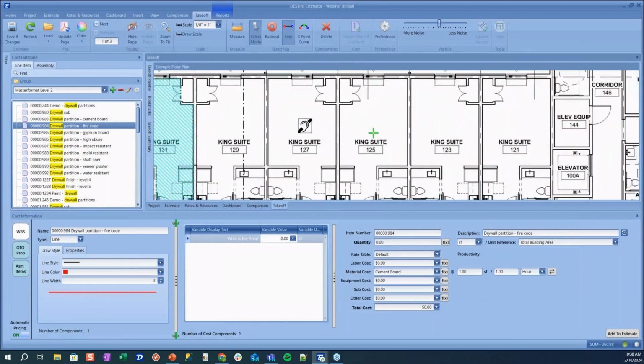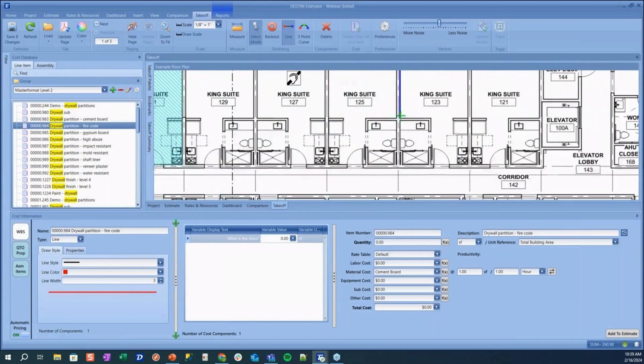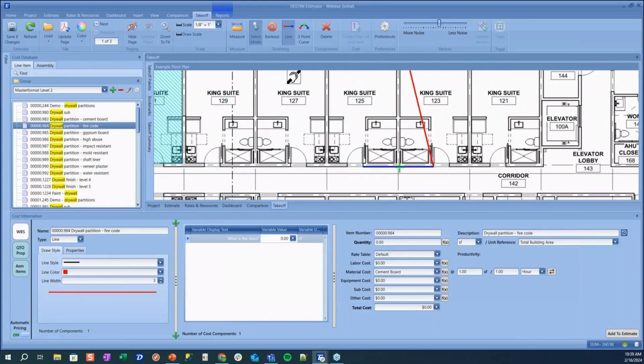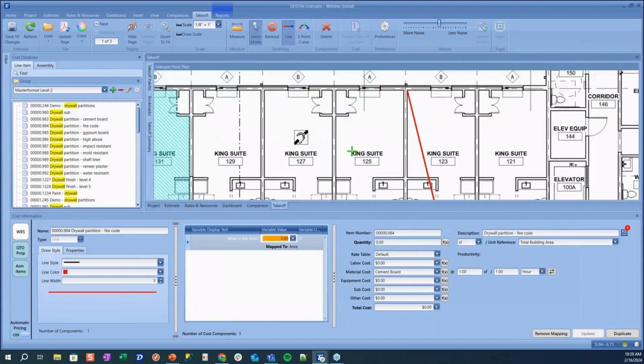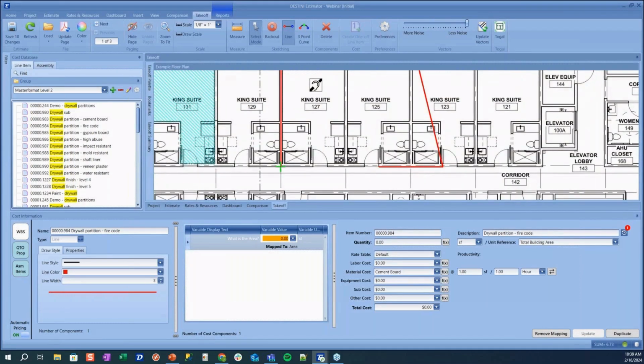As we go through and start to do our takeoff, we'll say we're going to have a drywall wall. Drywall wall is going to run down in between our two rooms here. Oops, misclicked by me. Sorry about that. Let me do that one more time. I got hit back. So we'll turn those off. So as we're doing our drywall wall, we'll come down.